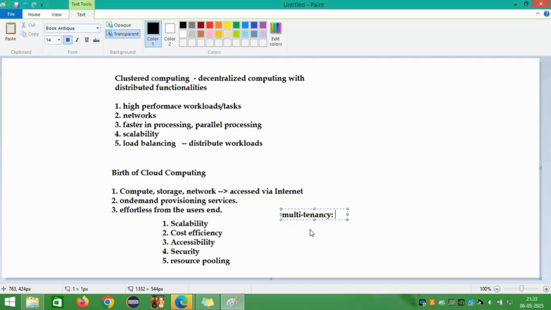We don't have to own the cloud computing, or the services given by cloud computing, all by ourselves. All we have to do is own whatever we require, stay there, use the resource however much or in whichever combination you want, and just terminate the instances or delete the resources, and you can just leave the service. The policies and principles are appropriately maintained by the service providers to provide the multi-tenancy feature.